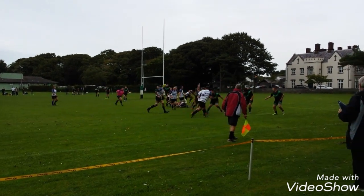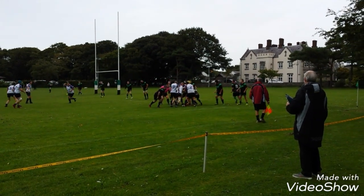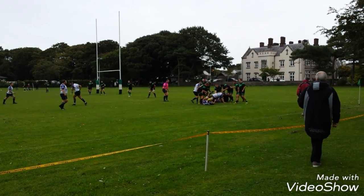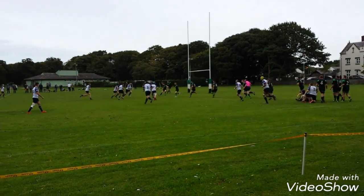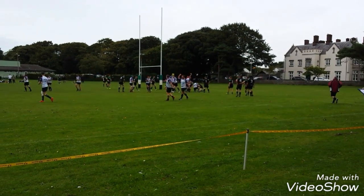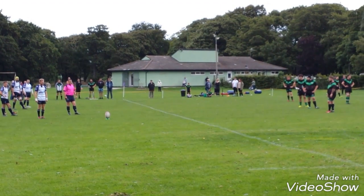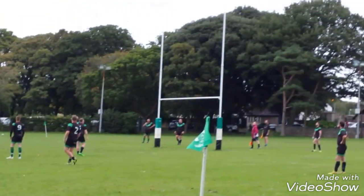A line-out taken from the free kick — they get the ball here, and this is going to be try number one. Some great play from the forwards down the right, getting tackled, creating a maul which then collapsed. The ball is out into the centre, and he runs through and scores a try. It is 5-0 to Colwyn Bay — a deserved lead.